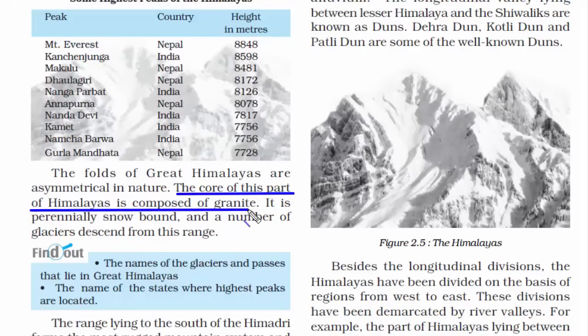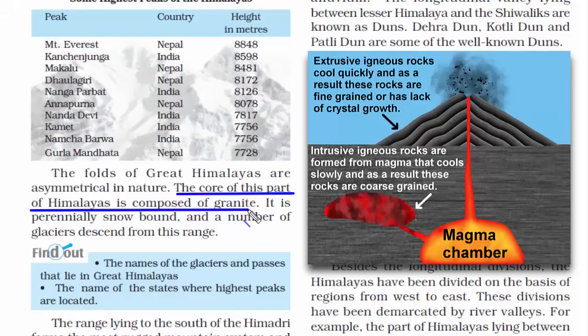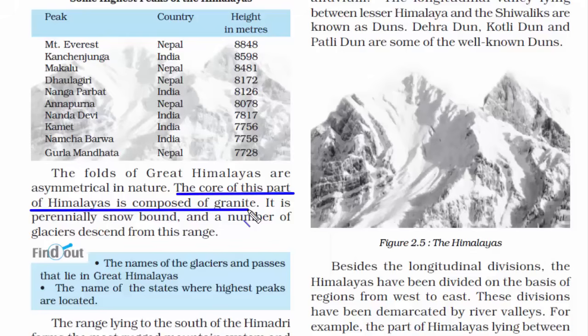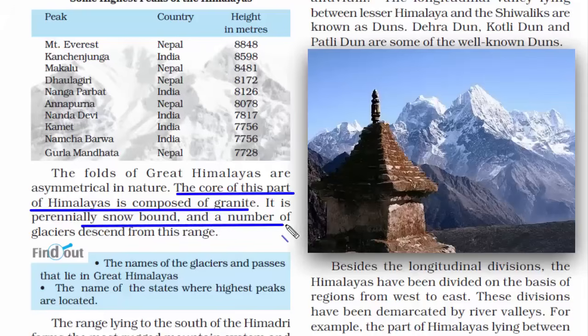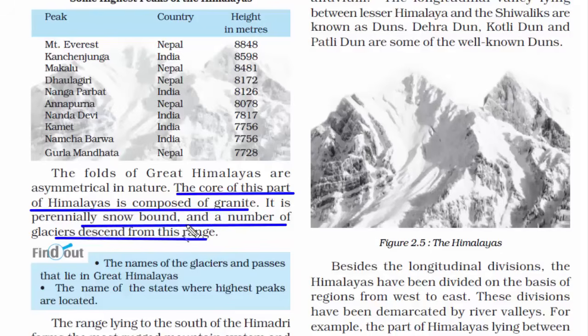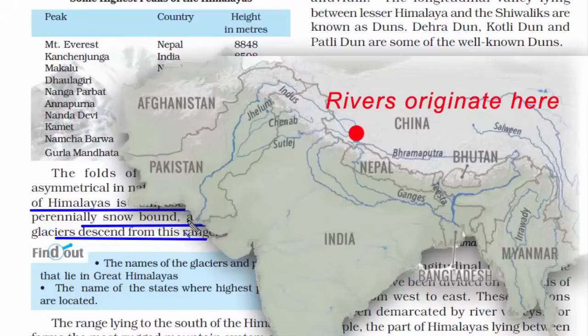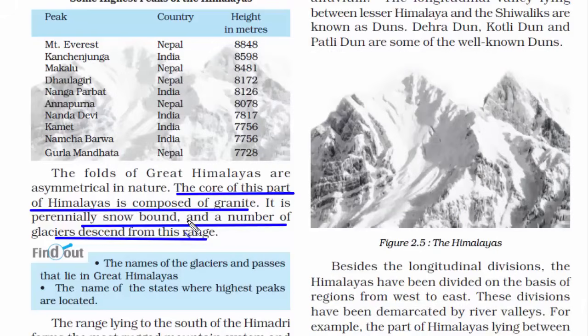And we have read earlier what granite is. These are rocks formed due to solidification of magma or lava, which also tells us that when the Indian plate was colliding with the Eurasian plate, there must have been a huge volcanic eruption under the seabed of the Tethys Sea, and due to the solidification of that magma, granites were formed, which is now the core part of the Himalaya. And on top, from outside, it is snowbound. And we know that rivers are formed due to the melting of this ice, snow or glacier. I hope you understand this part pretty clearly.